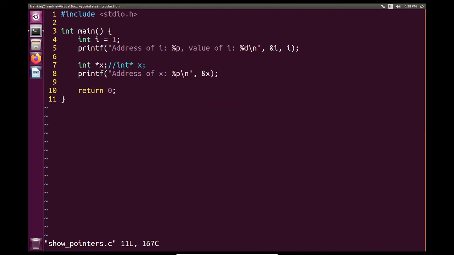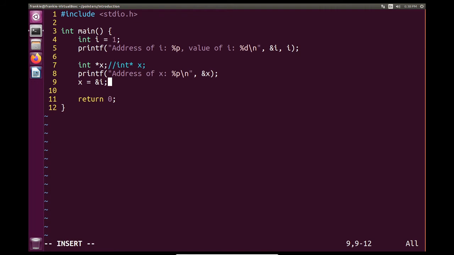The way I can do it is that I can give it the address of i. So x's value is the address of i. Here's what makes a pointer a pointer. By giving x the address of i, x is pointing to i because it has its address.